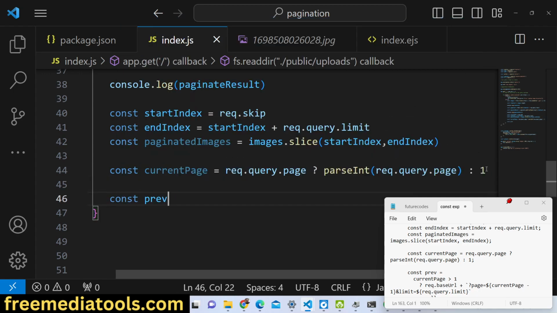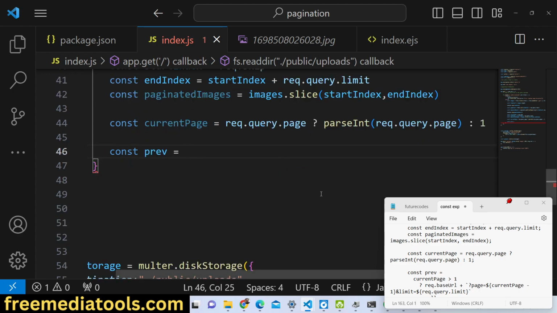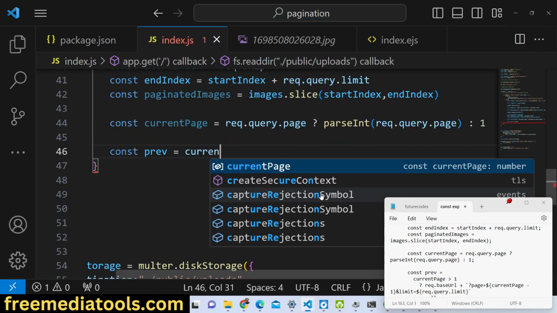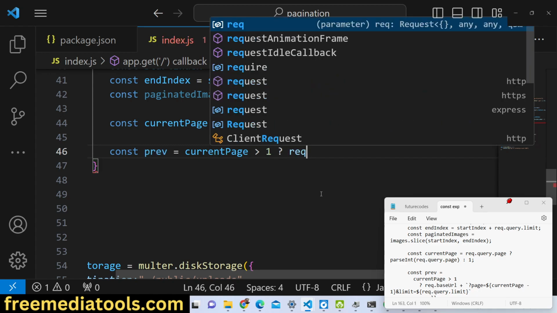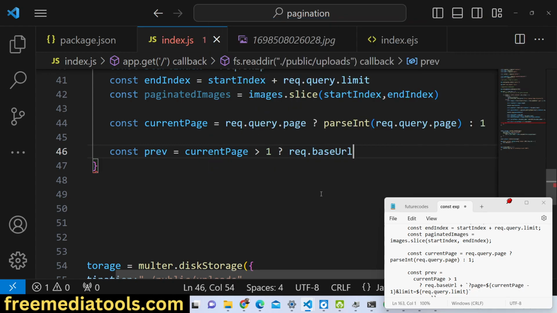After that, guys, we will calculate the previous, last, and next buttons. The previous button value will be: current page greater than 1. If the current page is greater than 1, in that case we will put a ternary operator, then request.baseUrl.